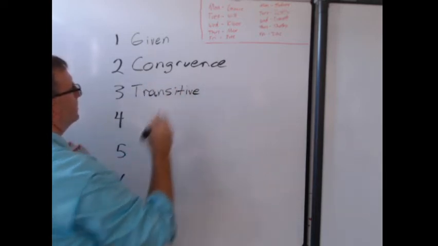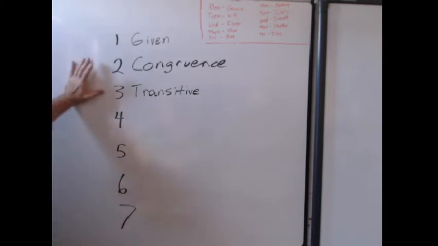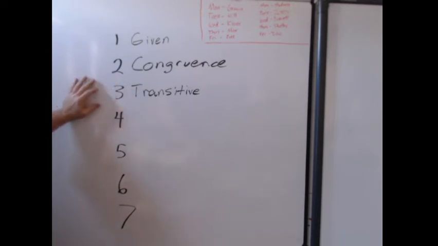Transitive. Okay, transitive is going to be used a lot. All right? Congruence is going to be used a lot. Whenever you see midpoint, you know midpoint's going to be one of your reasons. But then also, between congruence and transitive, and really substitution, those are probably the 3 most common ones.